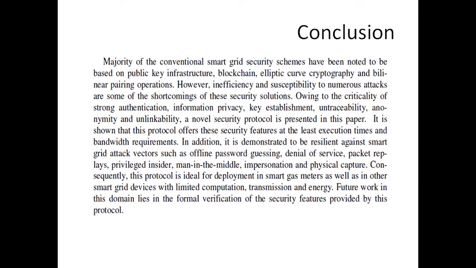So in conclusion, we have seen that the data transmitted over smart grid networks is vulnerable to a number of attacks that can compromise the security as well as the privacy of the exchanged power consumption reports. Therefore, a number of schemes have been developed to address these issues. But again, you have seen that these schemes fail to offer the required level of security and privacy at lower computation as well as communication costs. So we developed a protocol that has been shown to have superior security features at low bandwidth requirements and also low execution time. This marks the end of my presentation.